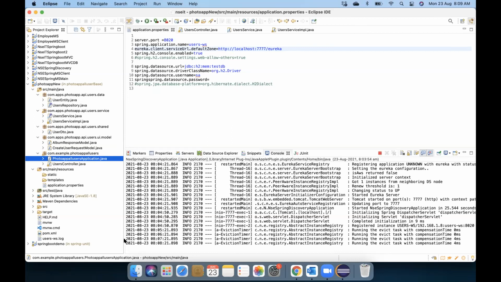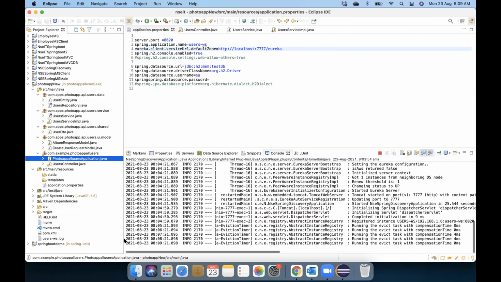Friends, please confirm with your inputs in the chat. If you need any help, do let me know. As I could see, very few people are responding. Please help us make sure that the application runs smoothly without any errors, because this portion of the microservice is very, very essential for all of you.